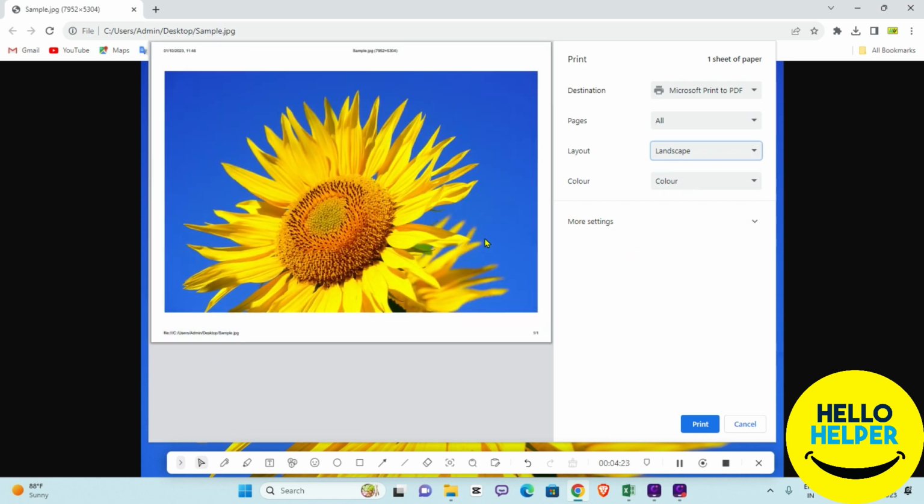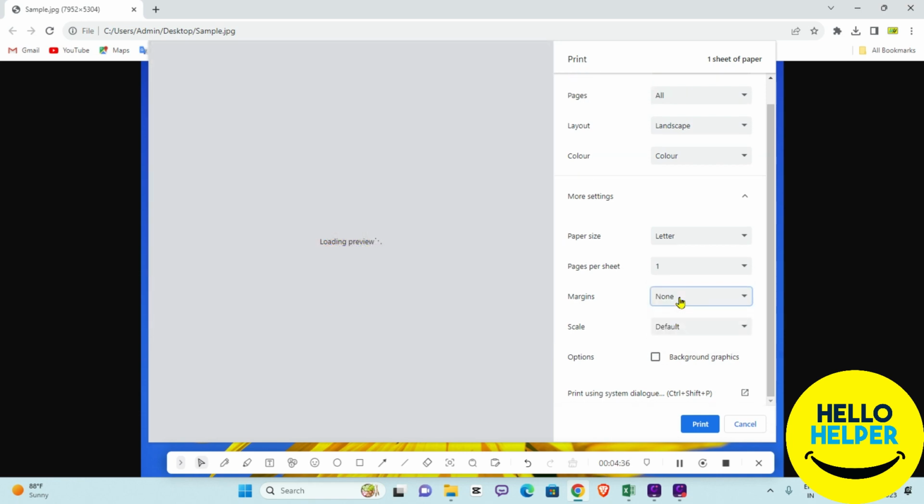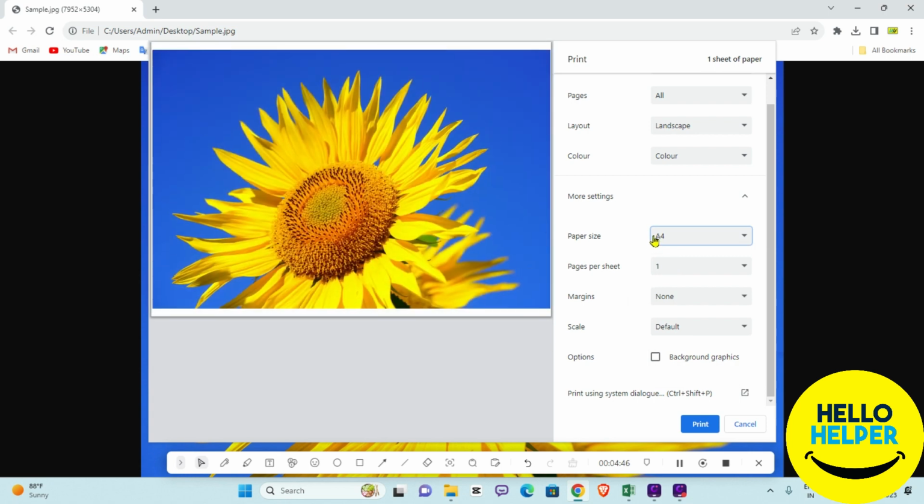Click on this more options, and we want to hide the header and footer, so this image will look good. Set margin to none, so that the margin will be removed, and you can select anything else as per your requirement.